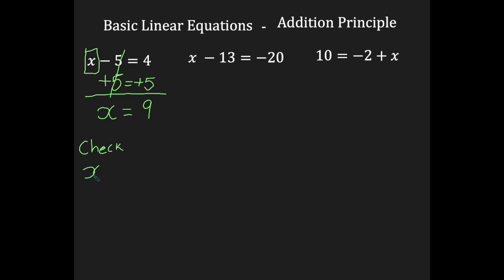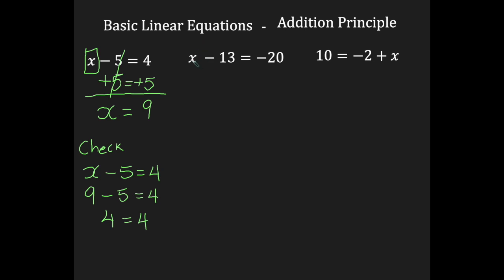So I'm going to write back my equation, which is x minus 5 equals 4. My value for x is 9. So wherever I see x, I replace it with 9. 9 take away 5 equals 4. Now on the left hand side, 9 take away 5 is 4, equals 4. The left equals the right, so I know that x is 9. Now, if you know that your answer is right, you don't have to check. I usually check if I have a feeling that it might be incorrect.